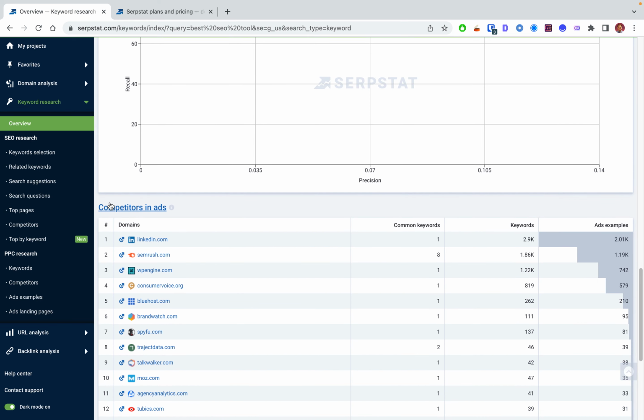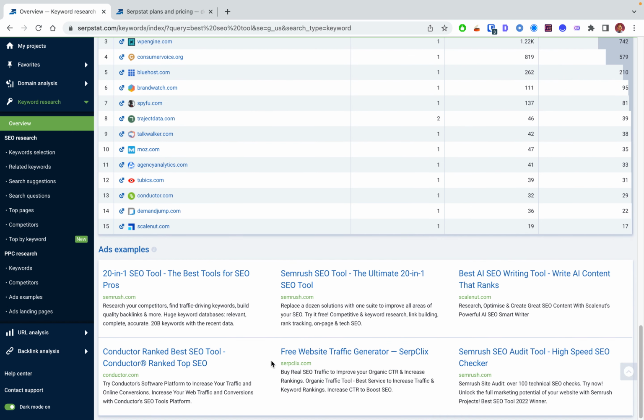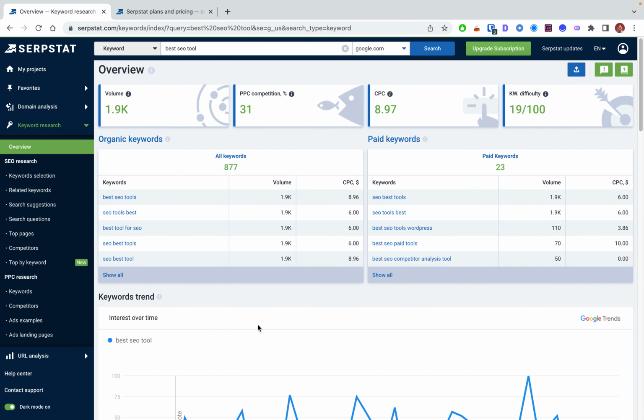closest competitors, right? And then even within ads, it'll show you which are the websites that are basically bidding for this keyword, and then it gives you the exact copy, like what the ad examples are, and you can always expand on this, right? You can see what SEMrush is using, what ScaleNut is using, what Serpclicks is using, and then you can go into ad examples here. I'll get into it in a minute, right? But this is just the first view when you search for a keyword, right?